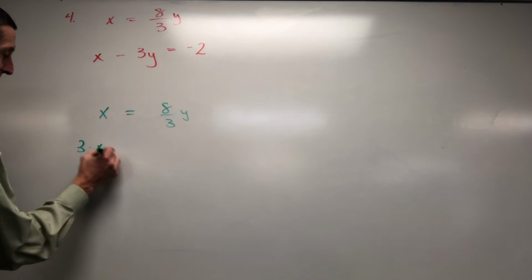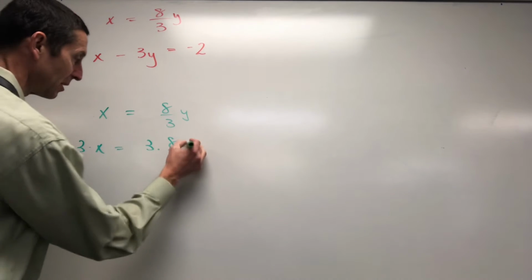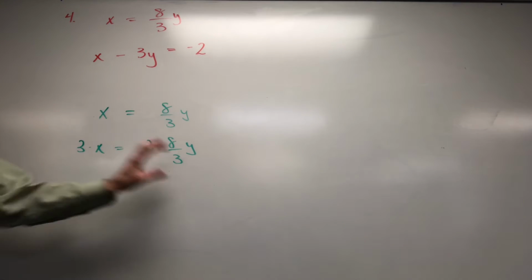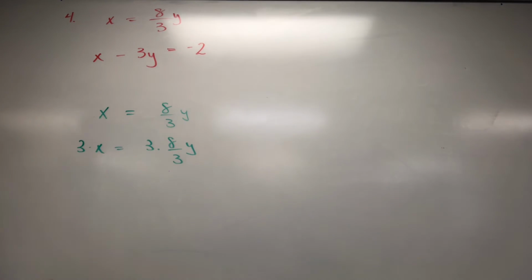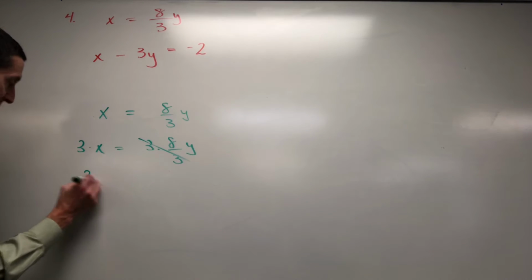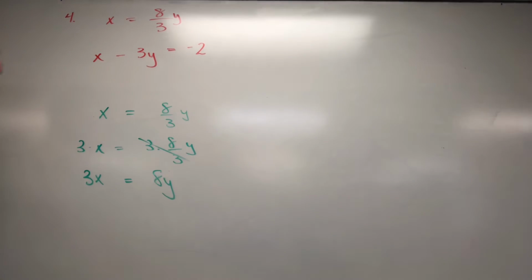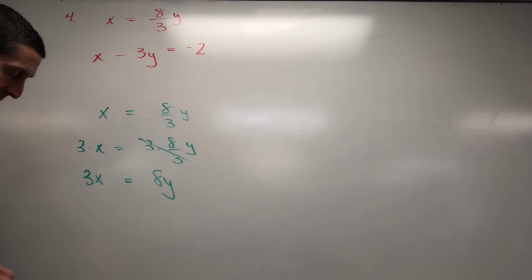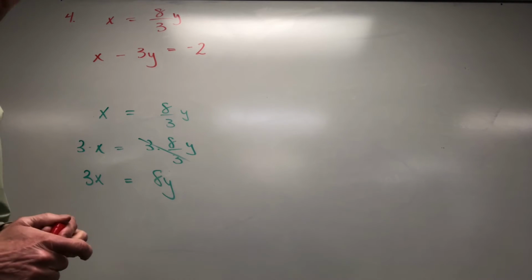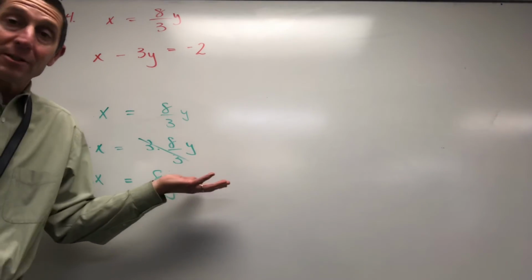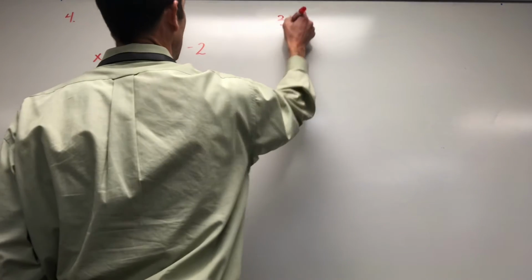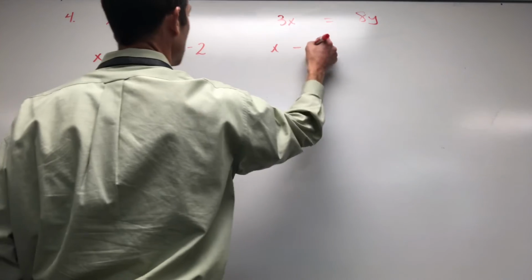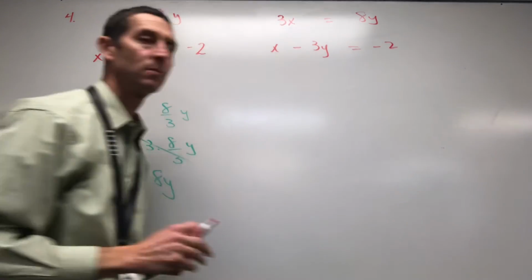We can multiply both sides by the 3. So whatever they divide by 3, I'll multiply by 3. But you got to do it on both sides. Those are the rules. Now what's great is those cancel out. And so you've changed your equation from this to that. So now our problem will start over with 2 equations, but no fractions. So now your new top equation looks like this. 3x equals 8y. x minus 3y equals -2.